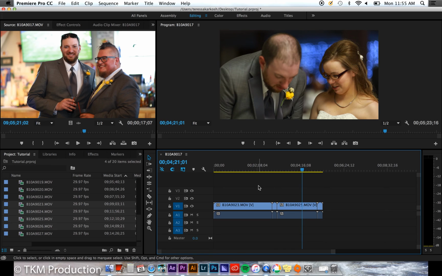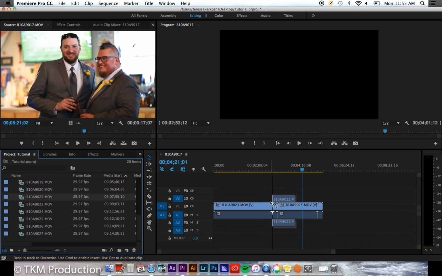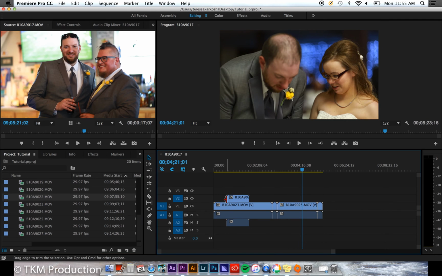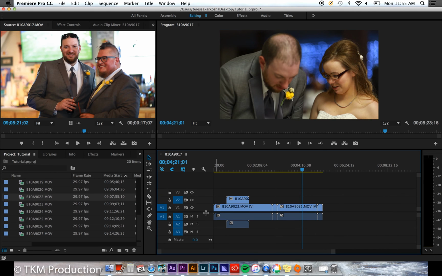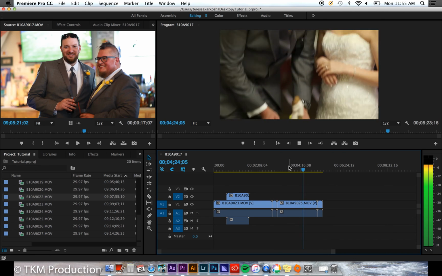Now, looking at your timeline, you can see several things. V1 stands for Video 1. Your footage will drop into your timeline depending on whichever V you have selected. If you have V1 selected, it'll drop onto layer V1. If you unselect V1 and select V2, you'll be able to drag and drop footage onto the V2 layer. The same goes for the audio. A1 is for Audio 1, A2 for Audio 2, and so on. Your video layers are above this gray line, and your audio layers are directly under the line. To preview your sequence, click the space bar on your Mac.